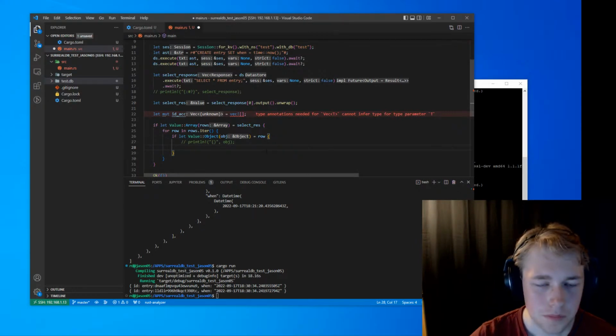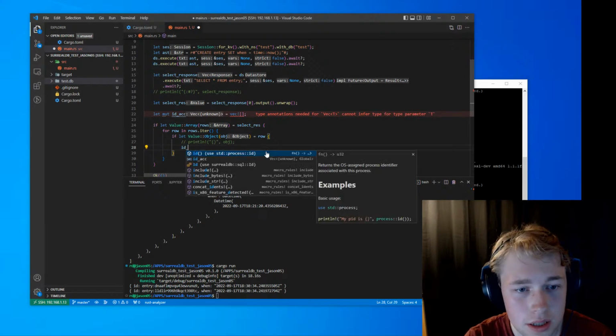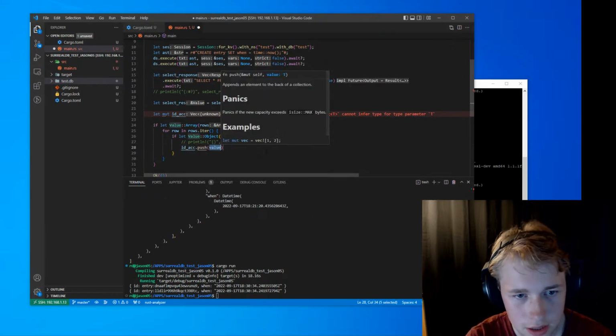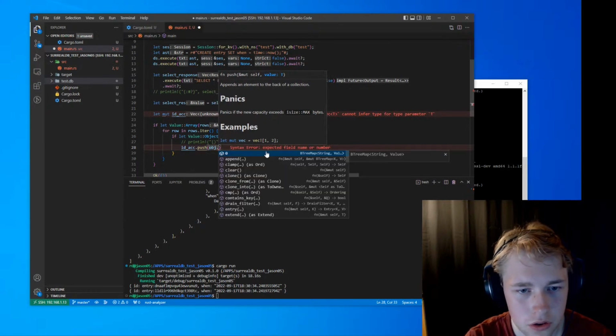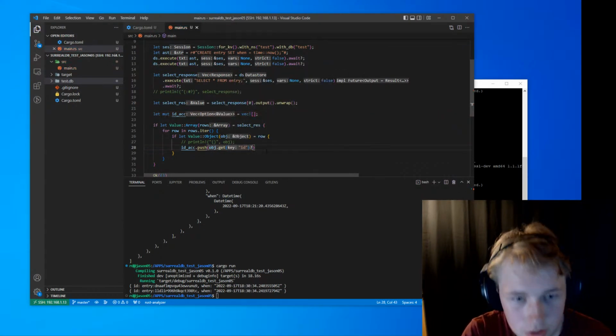So what we'd want to do is go id_acc.push, I think, and for the value, object.get id, question mark.